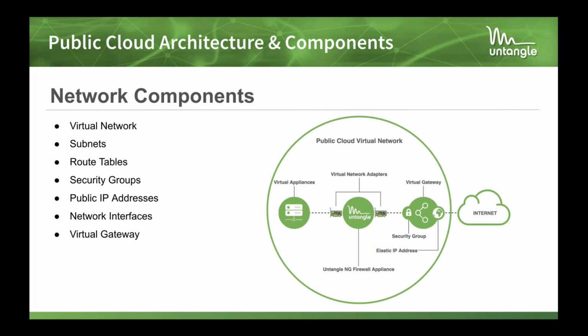And then you have a public IP address, which typically you would want to reserve as a static IP. Then you have network interfaces that are assigned to your NG Firewall instance and joined to a particular subnet. And then you have your virtual gateway, which is a virtual appliance that grants you internet access and routes you out to and from the internet, because in a public cloud environment, you actually are behind another NAT device. So you'll get a privately routable IP address, and it's the virtual gateway that's actually managing your static routable IP.